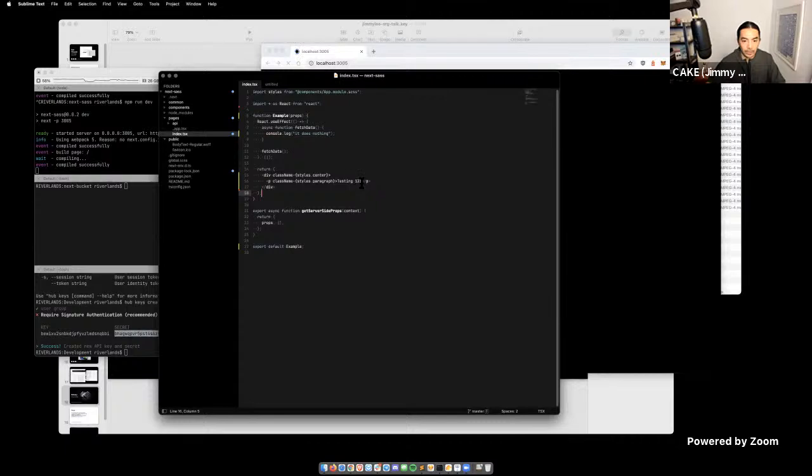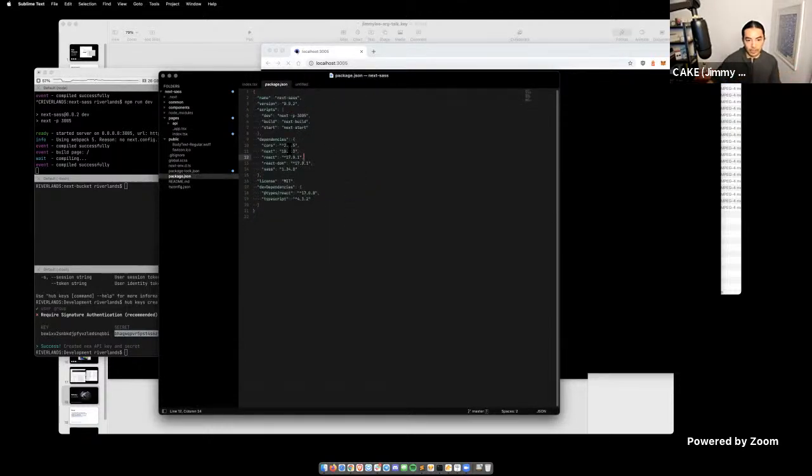We'll go here. And so unlike the Next bucket example I showed earlier, the surface area of this is way smaller. And I think the goal with this example is that I want to show that you don't really need any dependency. So our dependencies here are really small. It's just 5. We have cors, Next, React, React DOM, and Sass. You could even do without these 2, Sass and cors, and just use Next, React, and React DOM. But I thought people, if they wanted to style their application, they'd want some libraries already there.